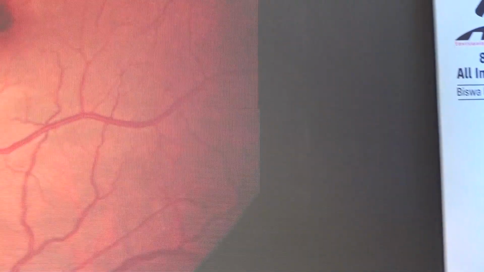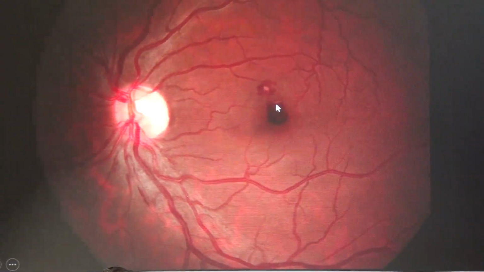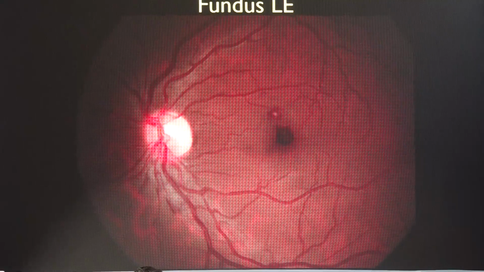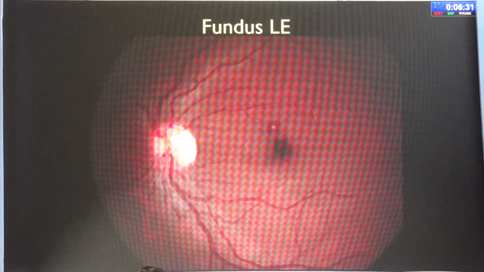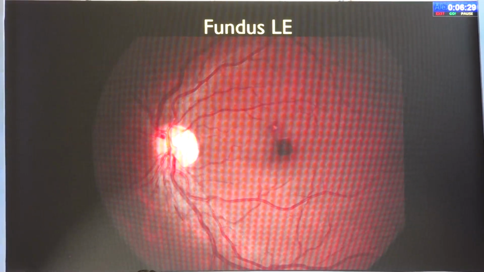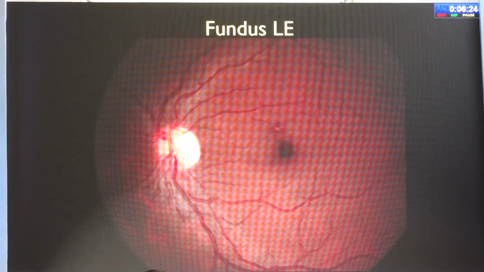His vision was 20/25 in the right eye, 20/50 in the left eye. This is the right eye, which is absolutely normal. If you look at it, there's a small subhyaloid hemorrhage over here, or sub-ILM hemorrhage, through which an OCT was done. He had initially been told that there's nothing to be worried about, this hemorrhage will go away, let's observe it for around 2 weeks. But this patient was extremely insistent that this had just happened 2 days back, and he could perceive a very significant scotoma in his work.